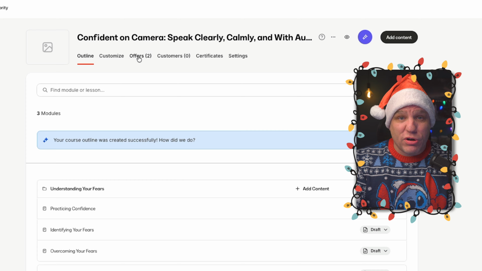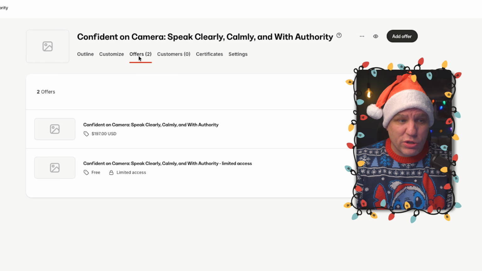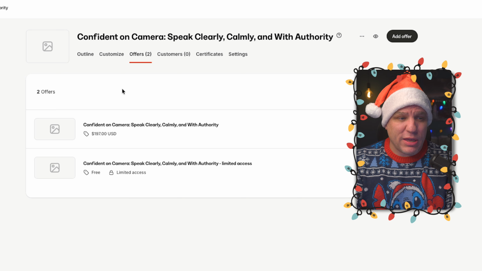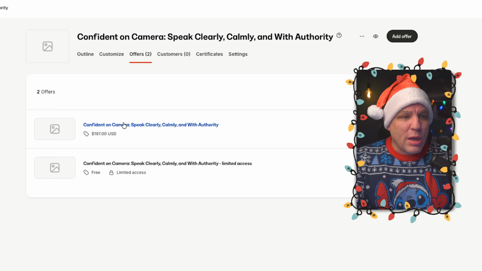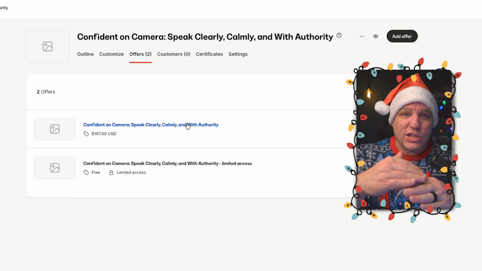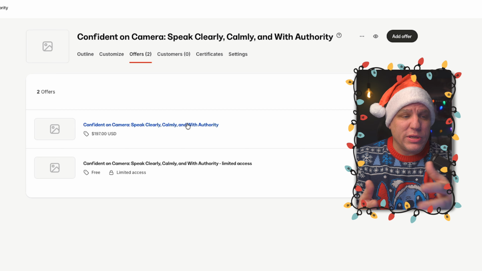Here are the offers that are associated with the Confident on Camera. If I click into offers, you're going to see actually 2 offers. And the reason why you're seeing 2 offers is because, again, remember, we set it up as a one-time payment for $187, but we also have that paywall where they're allowed to sign up for free and then pay for it. So they're giving you a free offer as well. Up here, if we had customers in here, you'd be able to track the customers right here. So at a glance, you can see where your customers are, what they're doing, where they're stuck even. And you can see when people drop off.